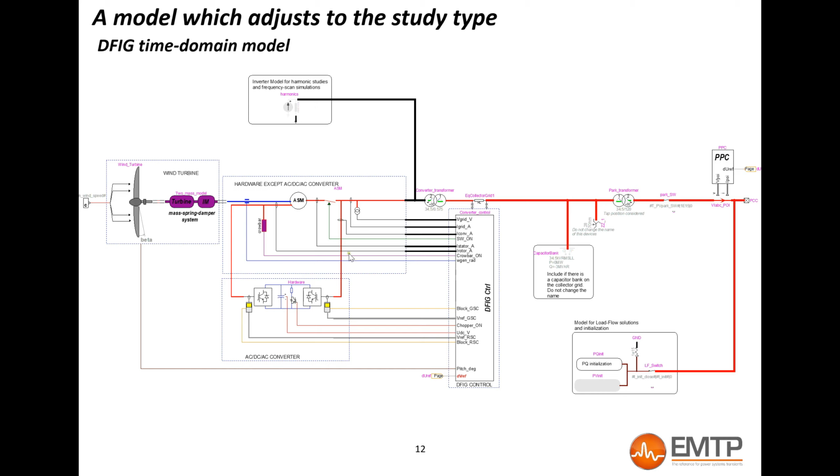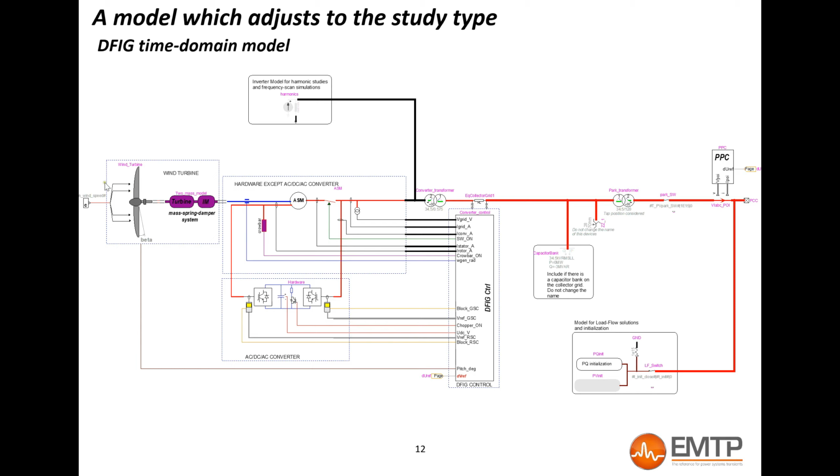You have an asynchronous machine which is connected to a converter with two sides, the rotor side converter and the grid side converter. Here you have the controller. We will discuss all that in a future video. The controller of the converter, and then you have the wind turbine. In the wind turbine, we have the multi-mass model built and also the aerodynamic model of the turbine built. That again, we will discuss that.